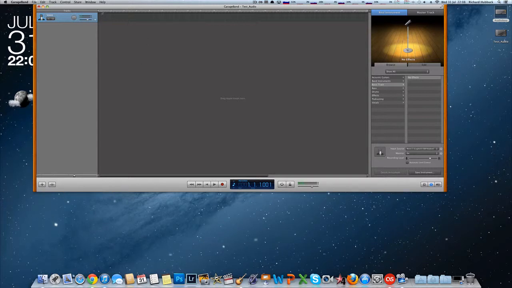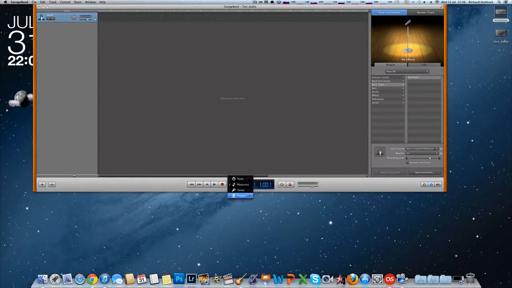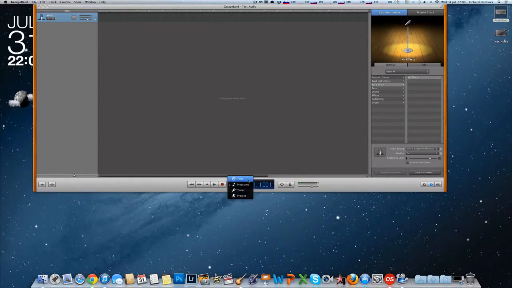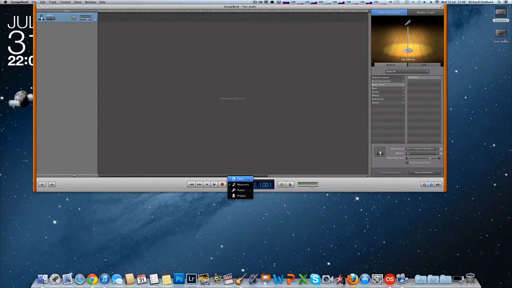Okay, another thing up here is the timestamp on the audio track, as you can see. If you look down here, you can see that the time is set for measures and it's in beats. If you go to this little up arrow, click once, you can select what kind of display you want along your time bar.